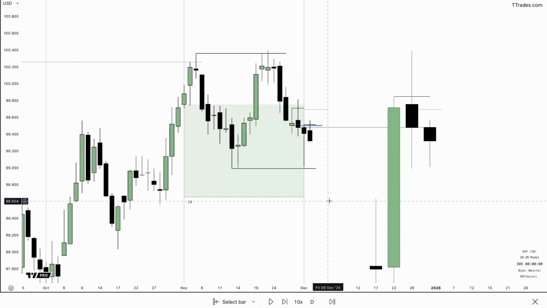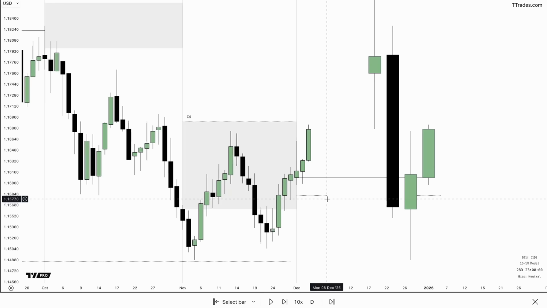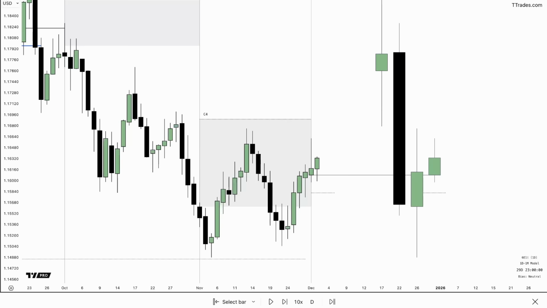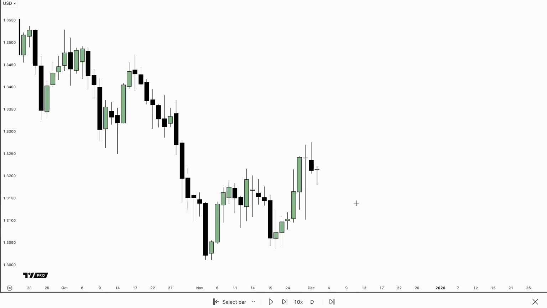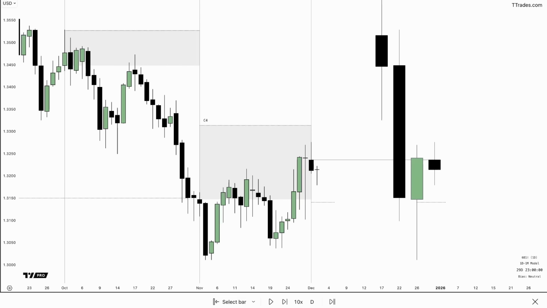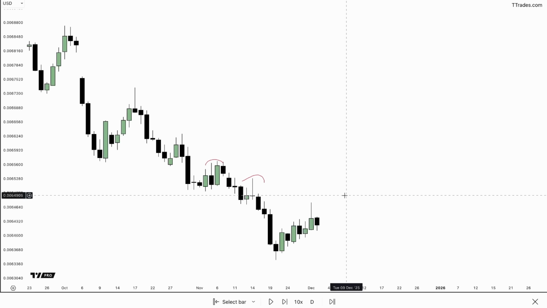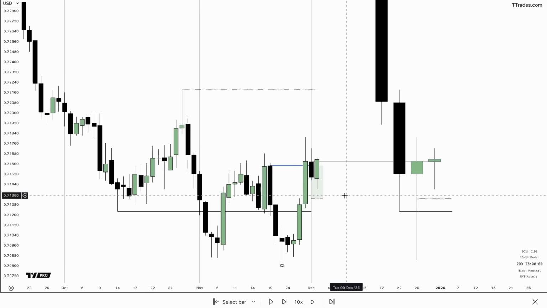Now that I have a bearish bias for dollar, that gives me a bullish bias for foreign currencies. I'm going to want to take a look at these foreign currencies, or the currency futures, and find a chart that I like. You see here, we could trade euro into this high. That is valid. We could also take a look at pound with this candle 2 closure and trading it higher. Now, as I scrolled through these, the one that caught my eye was Canadian futures.